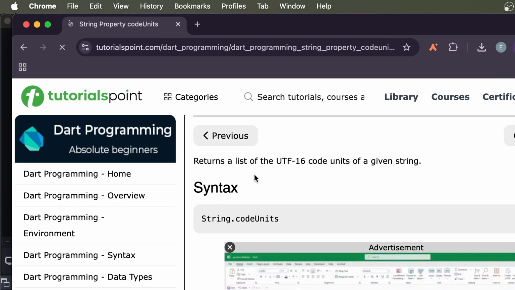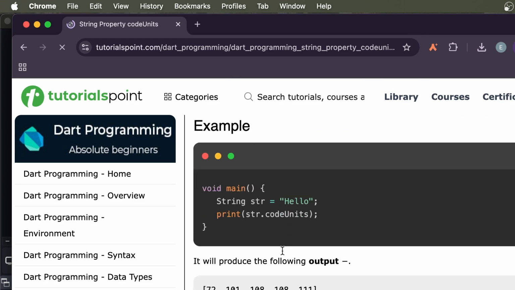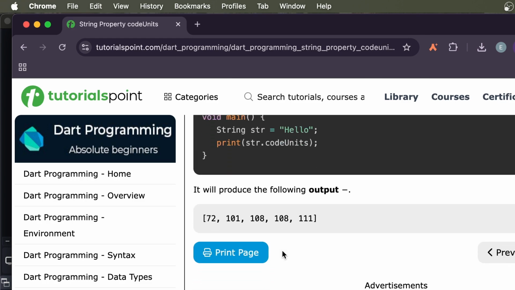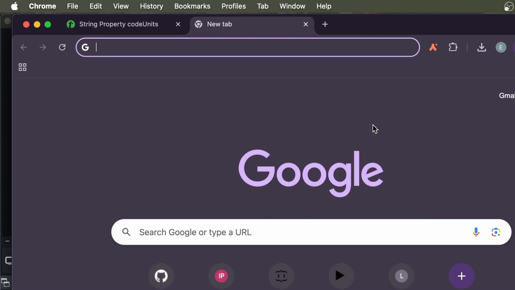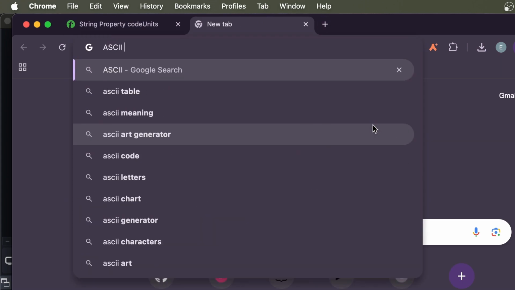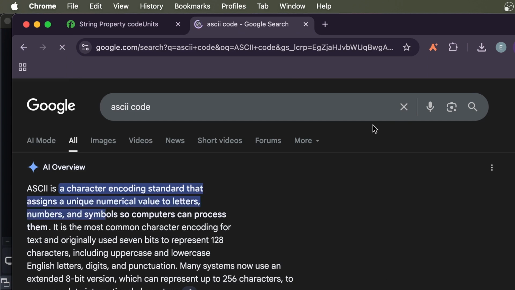Okay, as I earlier said, it returns a list of UTF-16 code units of a given string. So every single character in computer programming has a code, right? It has a code, and this code is known as ASCII code, right?